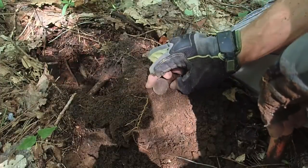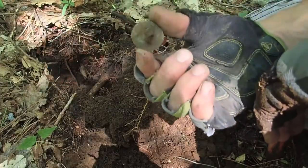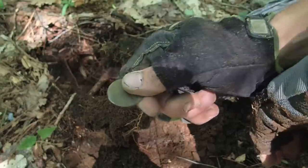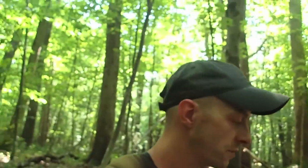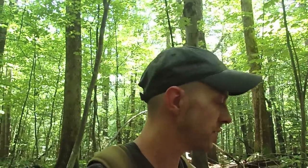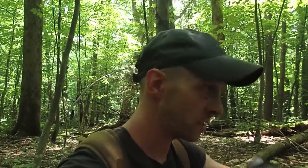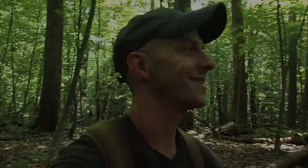All right, well, we found our first target here. It's a giant Tombac button, big old coat button. This is good news for a lot of reasons. First of all, this puts us in the 1700s. And it also is good news because this was a big, beautiful, loud target. And the landowner had said that he had given permission to somebody to metal detect this area in the 90s, and they missed this. So that looks good for our prospects to find some good old stuff out here today. Let's keep going and keep watching the sky.